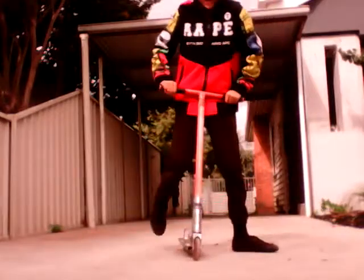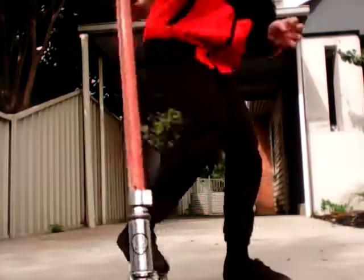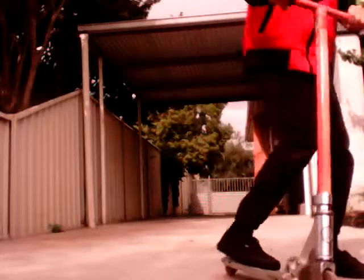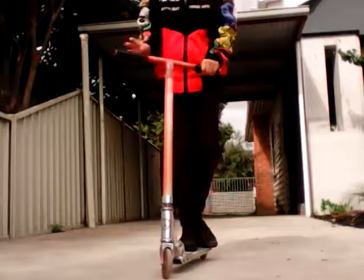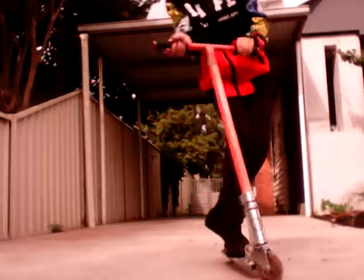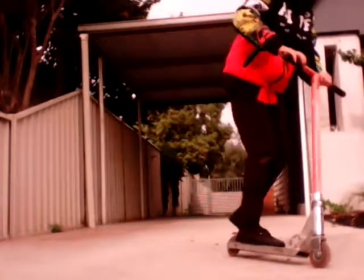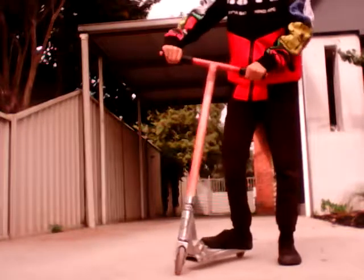That was over 180 and I passed him. Oh, that was mono basket almost. Last spin. Okay, now I'll do a mono basket. Now rolling basket. Maybe 180 back to back.